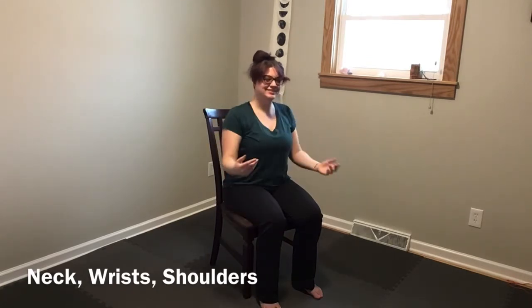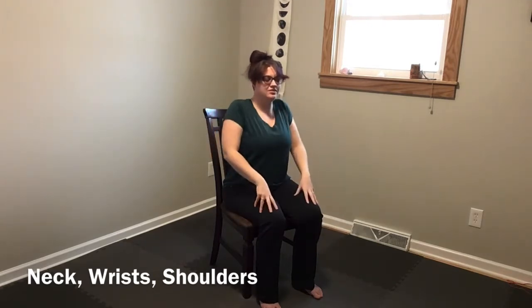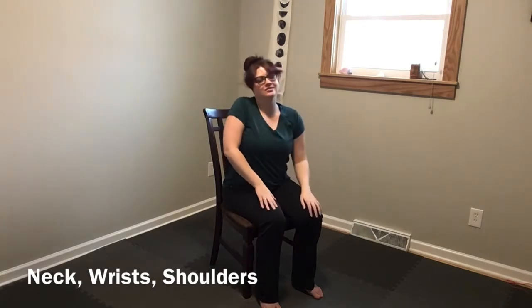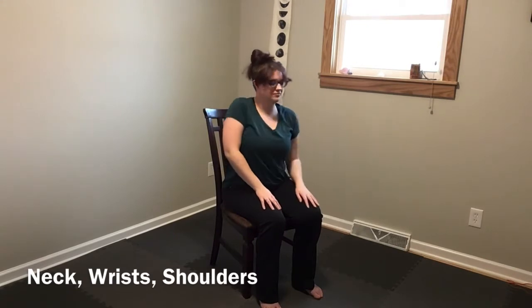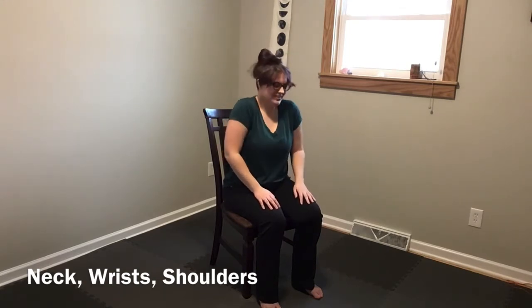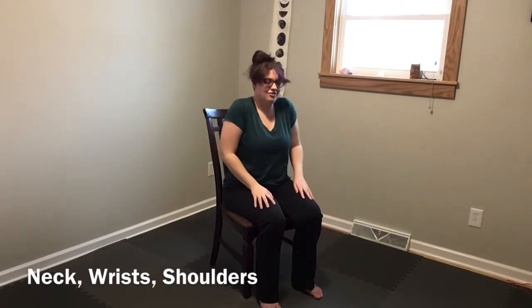And as we do that, let's start to bring that into the elbows and then into the shoulders. So kind of free movement here. And as we bring that motion into the shoulders, let's draw some circles. Maybe you draw two at the same time, or maybe you like to alternate. Whatever feels good. And whatever you're doing, let's go the other way. So if you're making circles moving forward, then go ahead and move them backward. And the reverse.